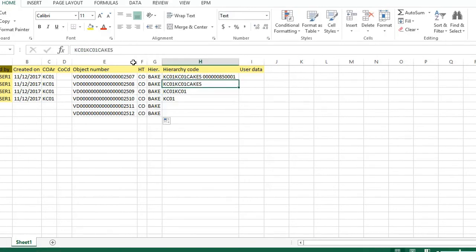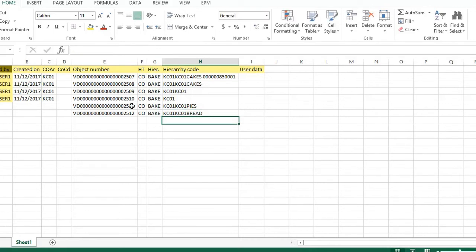The only difference is now, instead of cakes, it would create one called pies, and it would create another one called bread, because those are my other 2 overhead groups.